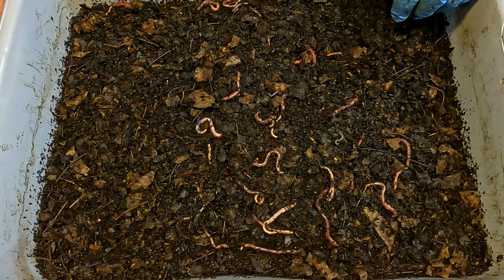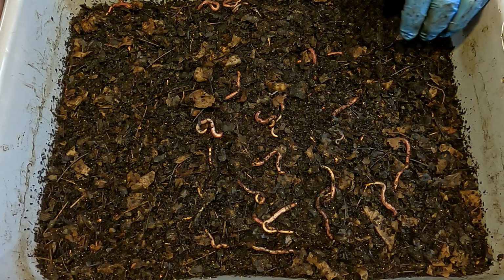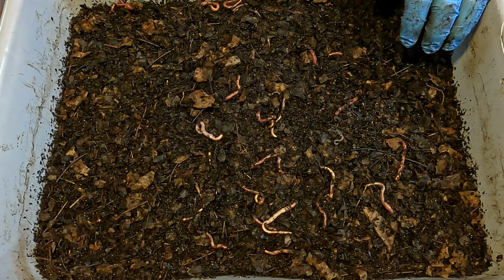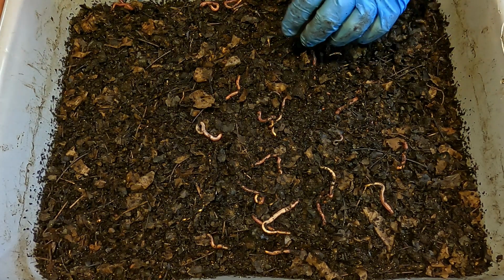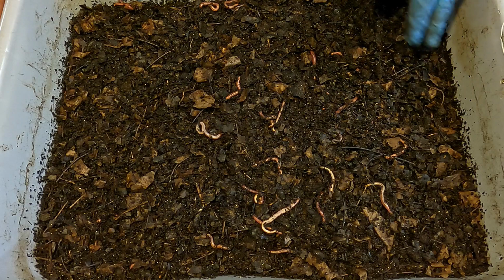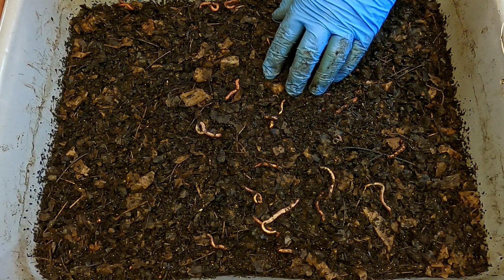So this bin's a little bit younger than the other container that we just dealt with. Hey Siri, how many days have passed since October 13th? It was 84 days ago. So this bin's 84 days of age. Not much difference. A little bit less than a month difference in their ages. But this bin looks like it's coming along quite nicely too.